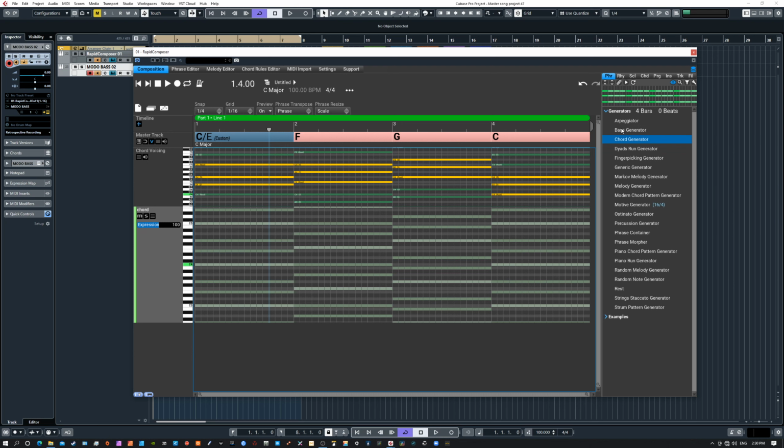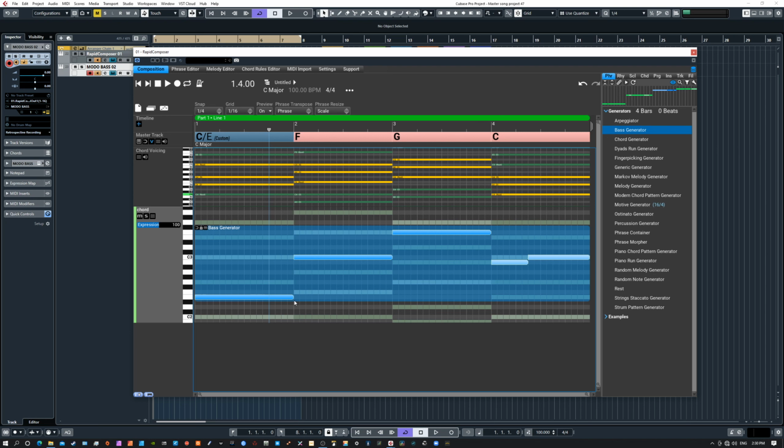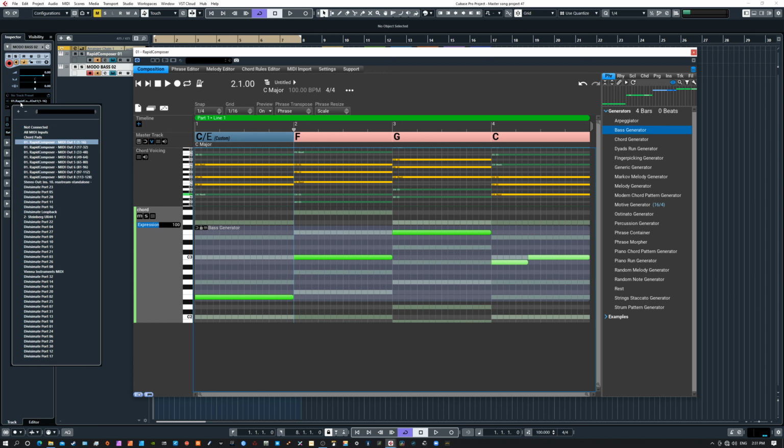So now I can drag in the bass generator, and that should be in a register better for a bass, and that's what we get. Alright, so that's how you would hook up any VST instrument that you may have. Currently, I think you can do up to 8 of them, and Kontakt, of course, you could hook up many more, I think.